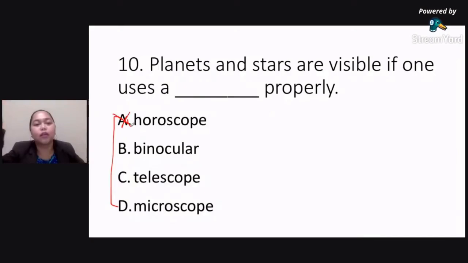Pag yung inyong zodiac sign is Aries, for example, meron din tayong tinatawag na Aries na constellation. Meron din Gemini, meron din Cancer, and so on. So, horoscope po, ito yung ating kapalaran based on the alignment of our stars, based on the different constellations that we have, which have the same names as our zodiac sign. Pero hindi po ito yung ating tamang sagot.